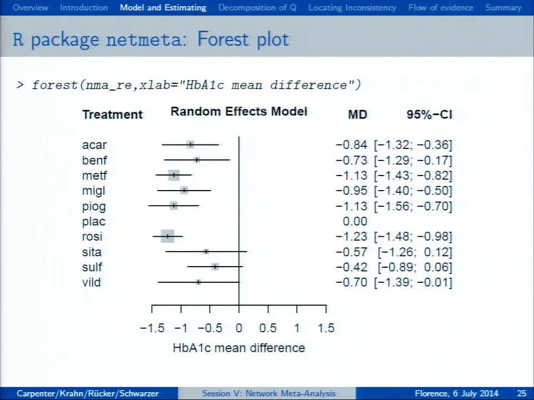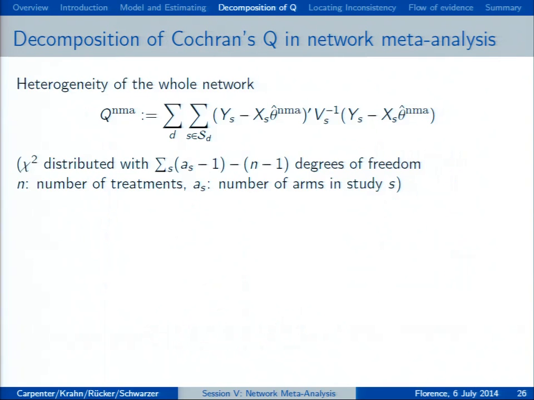And we can do this also for the random effects model, and we can see that due to the large amount of heterogeneity, with larger confidence intervals of the estimates, the last three estimates are not significant on the 5% level. But when we compare the treatment effect estimates, they are very similar in this case. Okay, we have seen there is a large amount of heterogeneity. We can assess this in further detail.